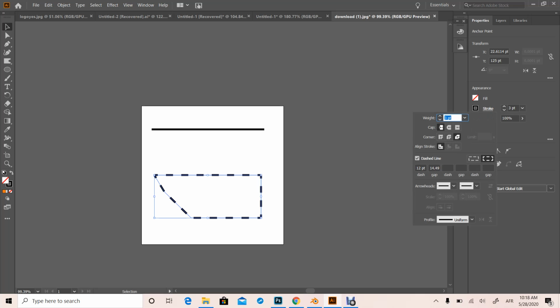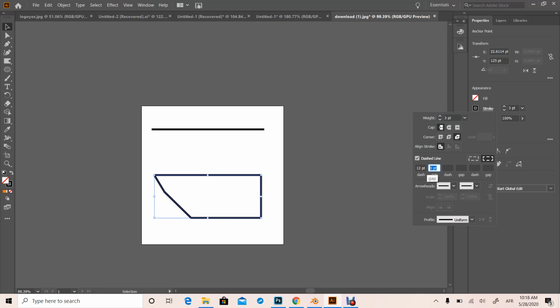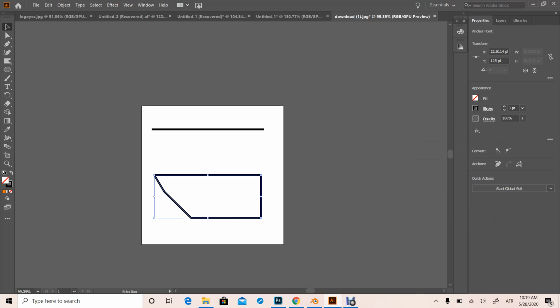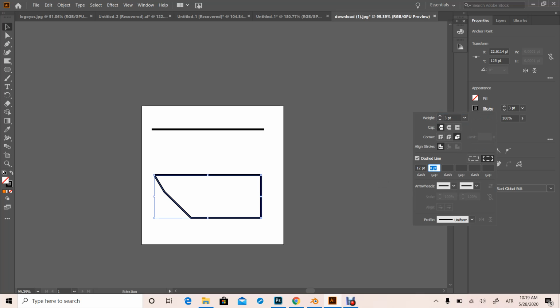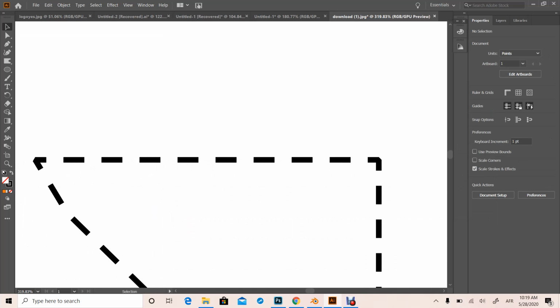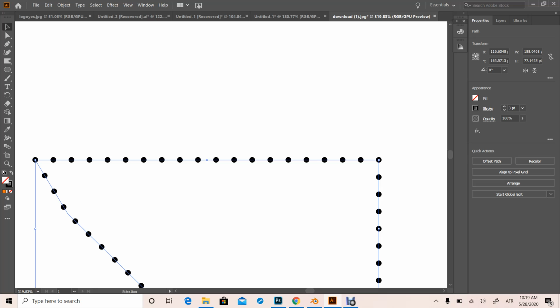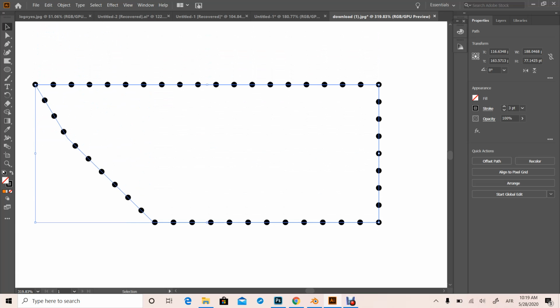What was it? 12 and 0. 12 and no gap. Whenever you add the dashed line, you can turn the gap up to, I don't know, 3, maybe 10, so you can make that dashed line. And then what you can do from here, if you want it to be like a dotted dashed line, is make it a round joint, make sure dash is at 0, and then as long as the gap is at anything, it will make these.